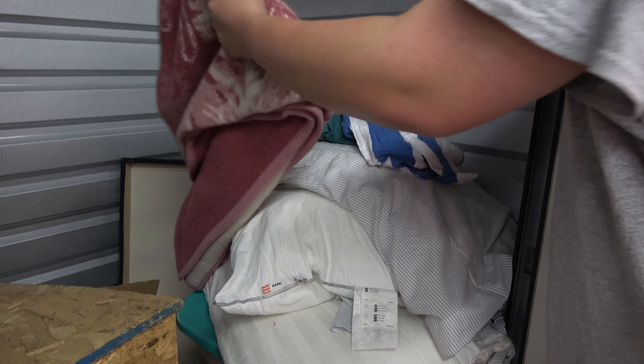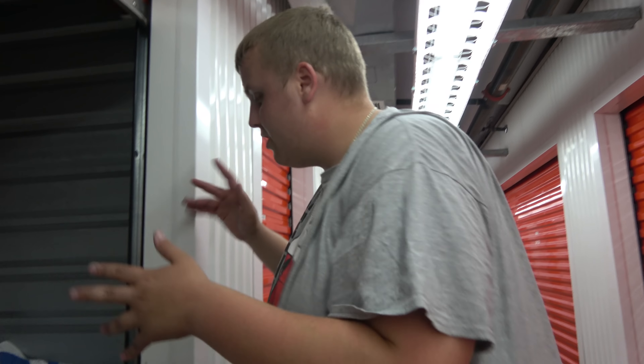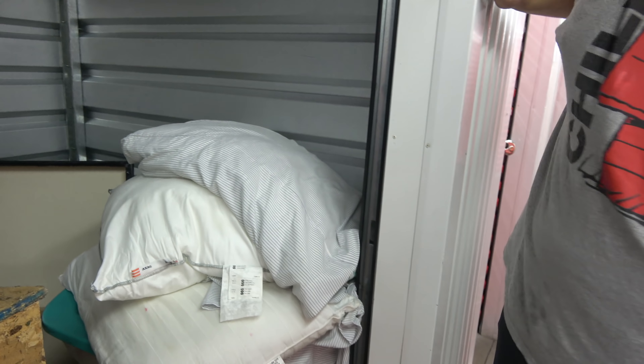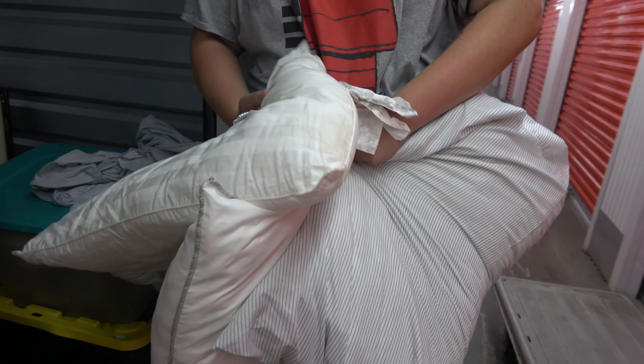Got a nice blanket. As a lot of you guys pointed out in our last video, blankets and used towels — animal shelters take those, so there's donations. That's always good to do with that stuff. I don't know about pillows, but we'll try that too. Because I don't want to use them — they serve as beds, right? Yeah, they do.